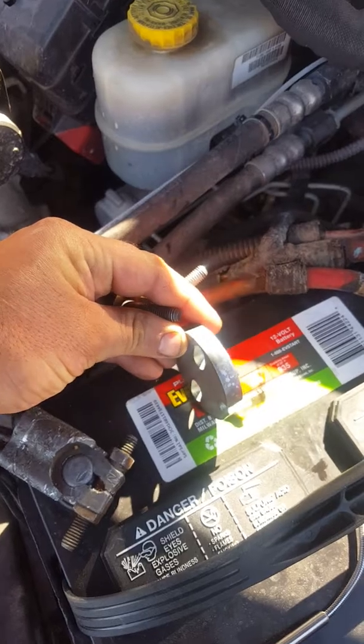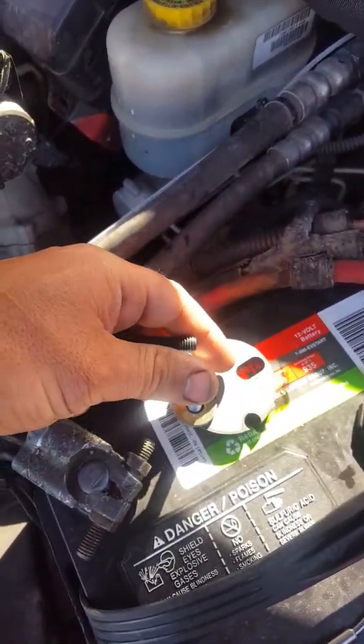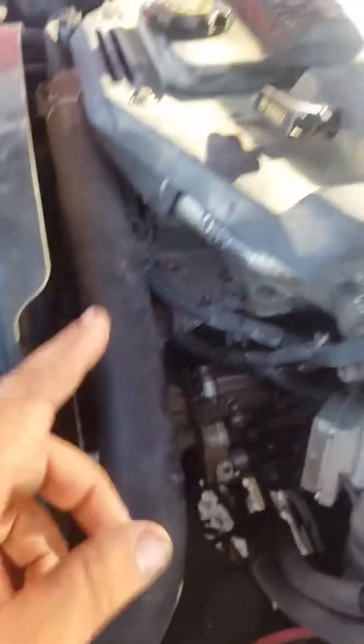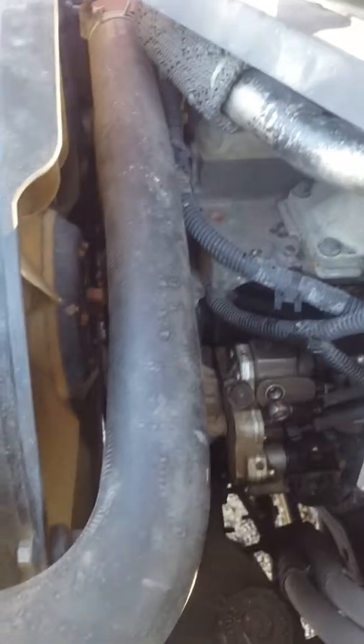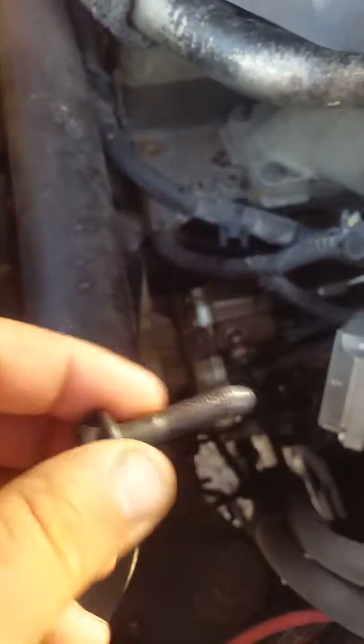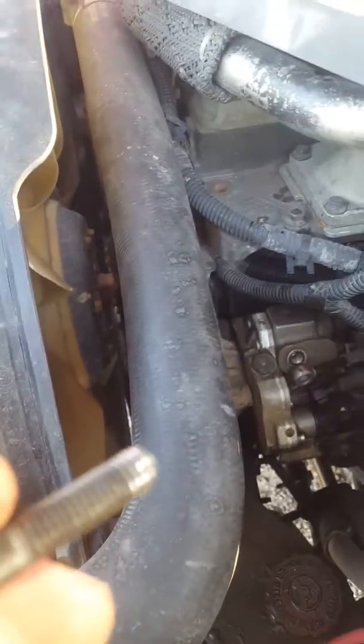The next thing you need is this pusher tool — it's got two bolts that go inside the holes where you took off the puck, bolts, and washer. You put these two pieces through the pusher and it pushes the pump off. I'm gonna try that now and see how it works. Okay, so that worked.